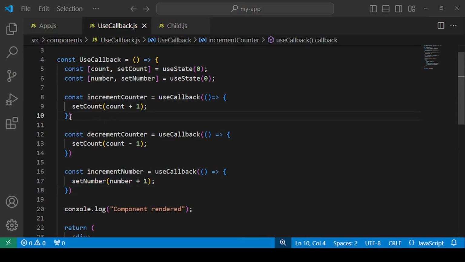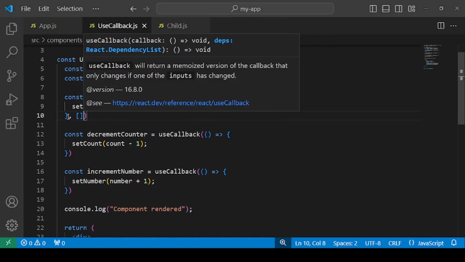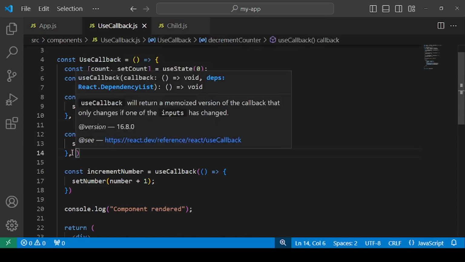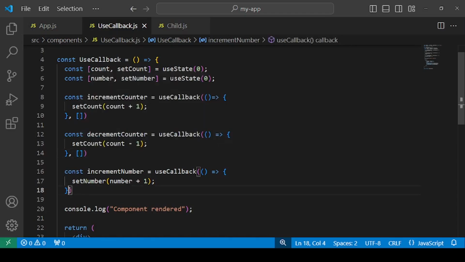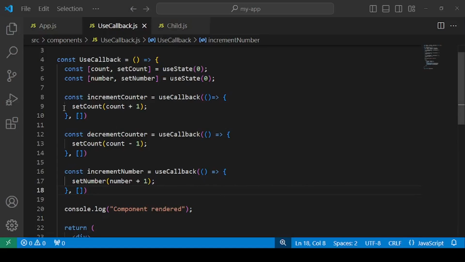We also need to pass an empty dependency array in these functions because we want that these functions should not depend on any changing values. So that's why we are passing the empty dependency. So now we have used useCallback in order to memoize all these callback functions so that the same function reference is returned on every render unless the dependencies change.